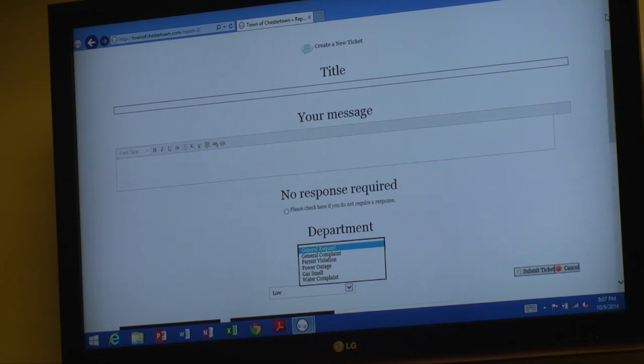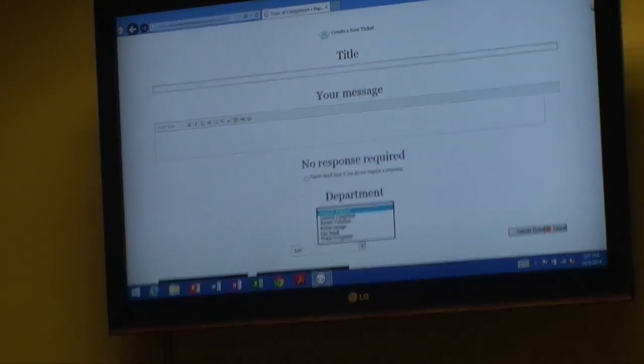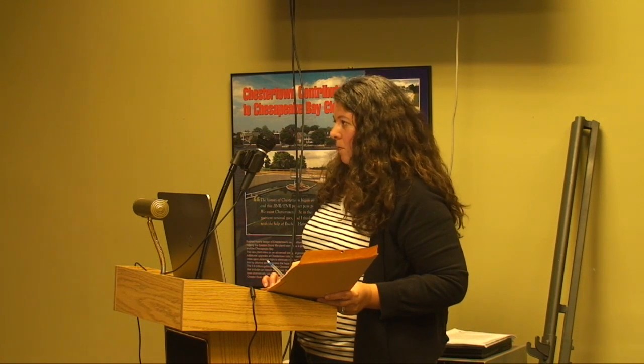Well, that's okay, except for weekend emergencies. So something like water and sewer could be set up so it goes to Jen and Bob, so if Bob's picking it up at home, and police could go to Jen and Adrian. That's a good idea, so that it's picked up at one or two places for emergencies. And that's way different than, I told you about those leaves on my lawn and nobody came. Right, exactly. Or on my neighbor's lawn. I think they're all there. But we could probably set that through the phone, and then I'll be able to get right on there if it's something major and update it.